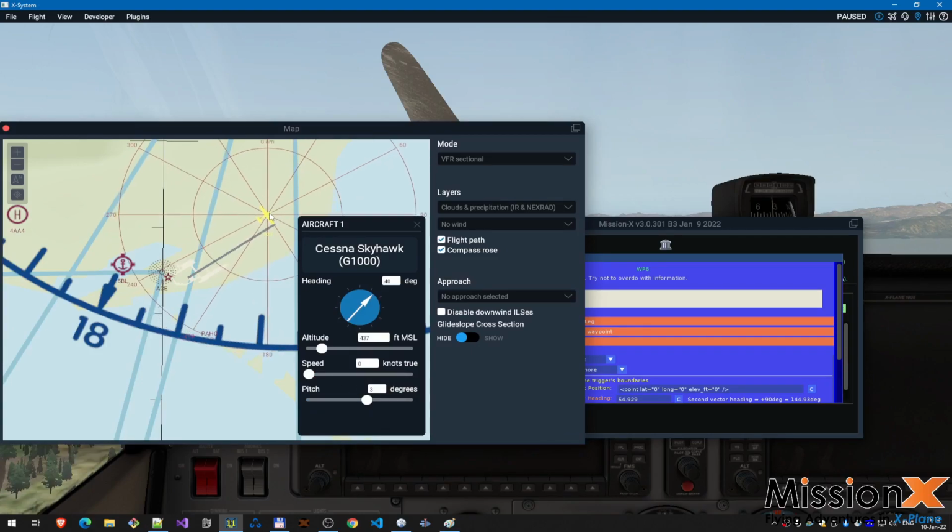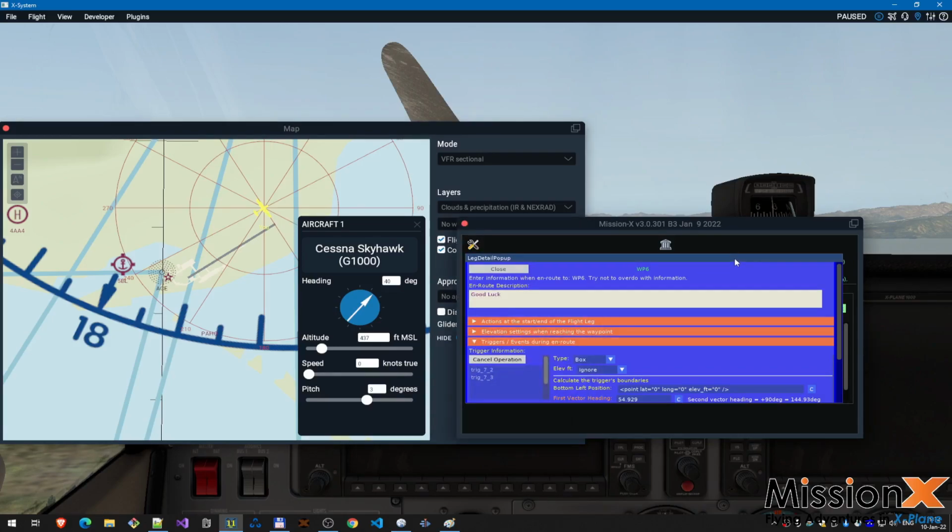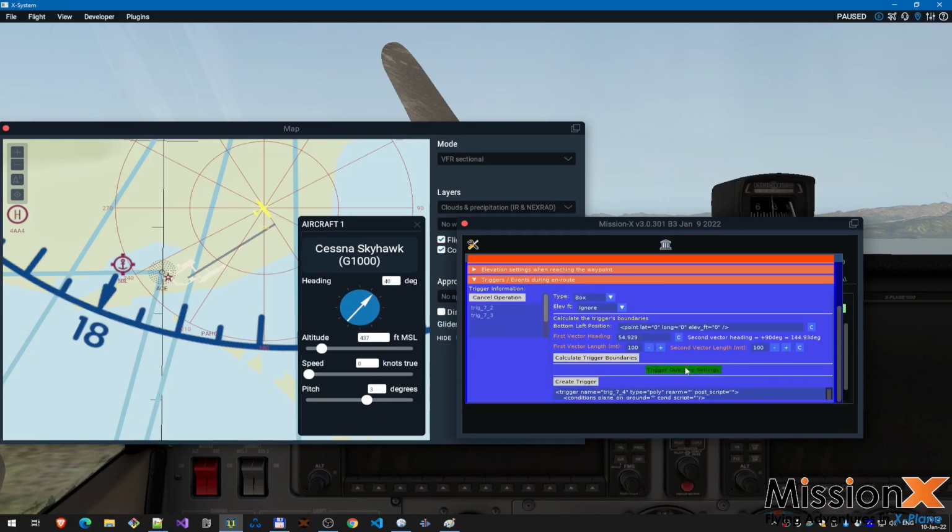And let's say once we leave this area, we want a message to be triggered, okay? So this will be the starting location of our box, the bottom left position. So we go back here, and I want to be airborne.